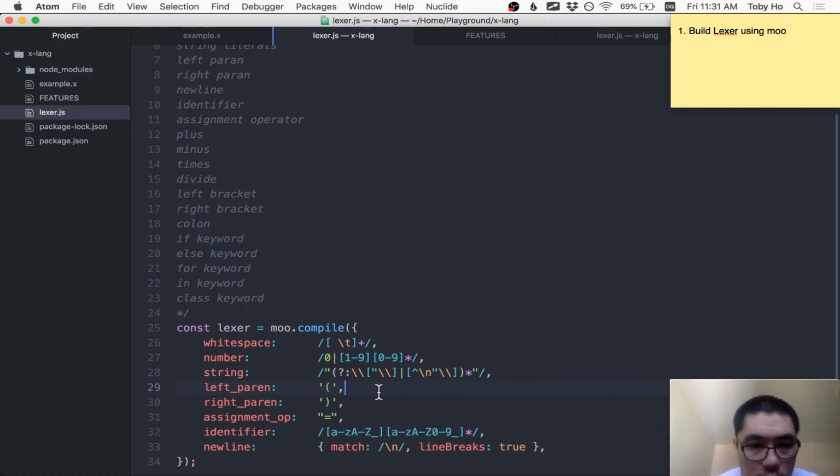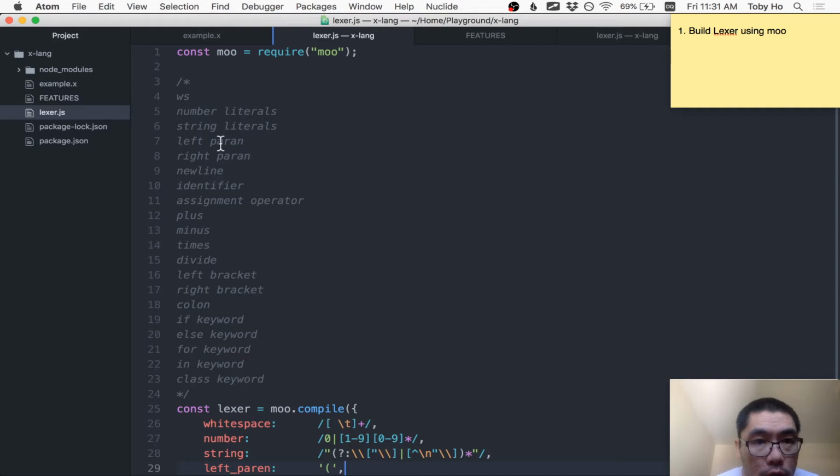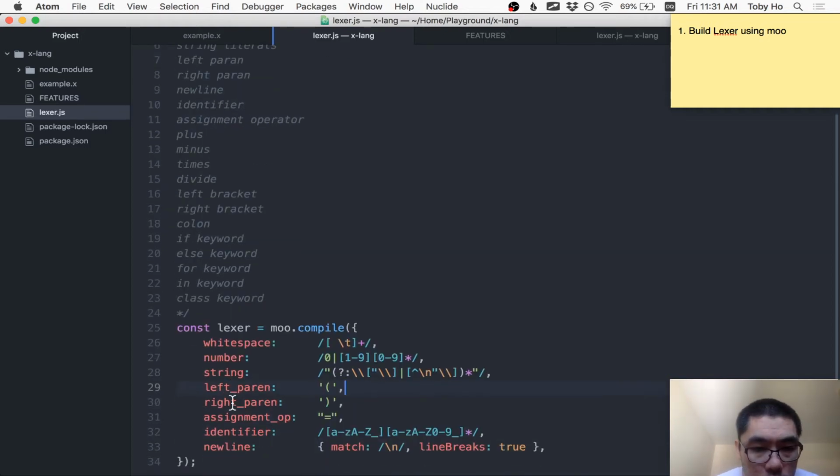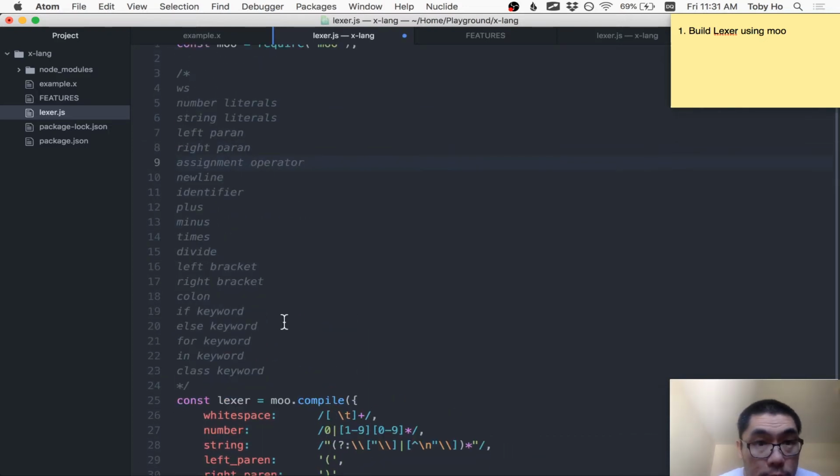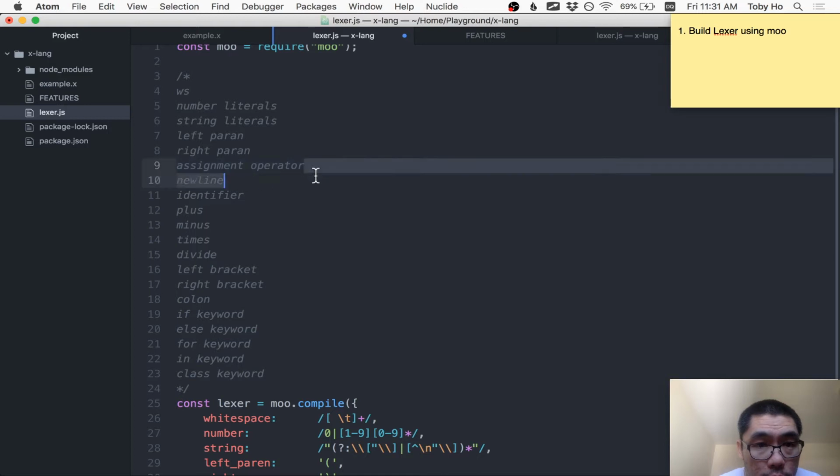Alright, so I'm gonna do it like this. So far I have left paren, white space, number, string, left paren, right paren, assignment operator, identifier, and new line.